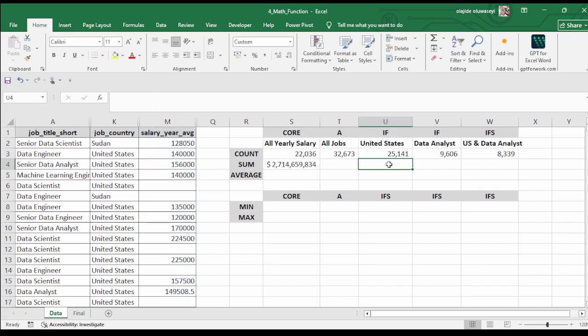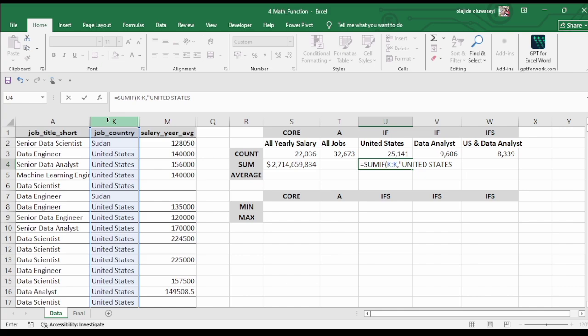Do you see that? And what is the total amount earned as a salary earner from the United States? That is what is equals to sumif, open bracket, what is the range we are calculating for? This is our range. What is the criteria? Open quotation mark. United States. Apology, United States.